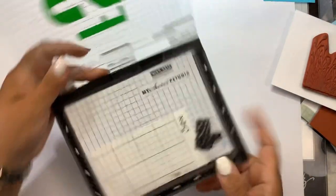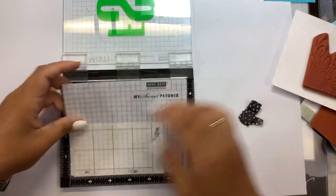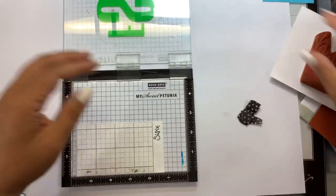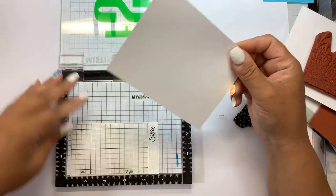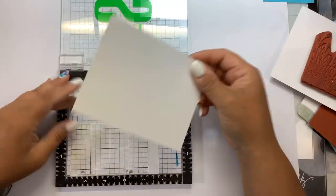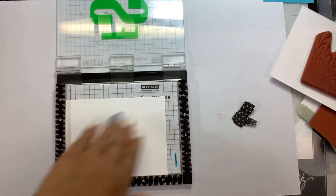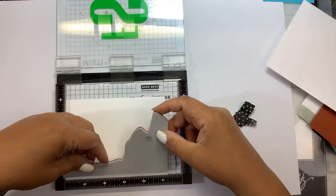I am going to use my pan pastels for this because I want to make this pretty quick and easy. I have a little piece of sticky grid in my mini misty — we're going to take the foam out because this is a red rubber stamp. Then I have a little piece of Neenah Solar White cut down to five and a quarter by four, just going to shove that down into the corner and it's going to be stuck down with the sticky grid. I'm going to put my stamp in place.